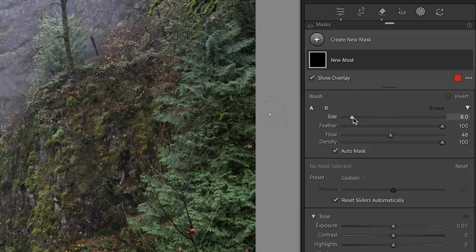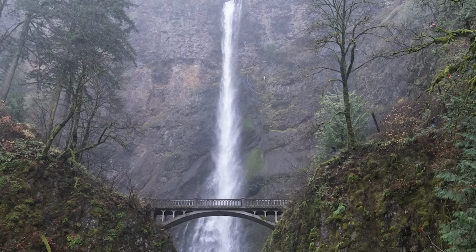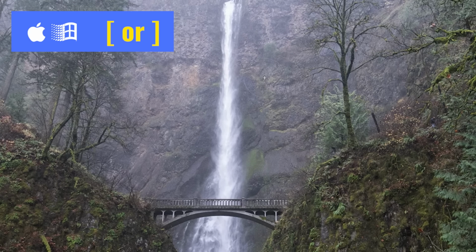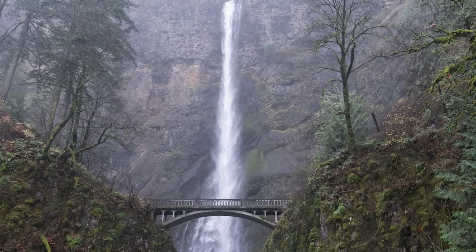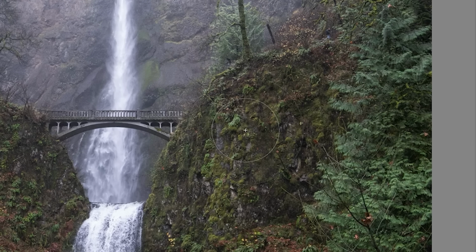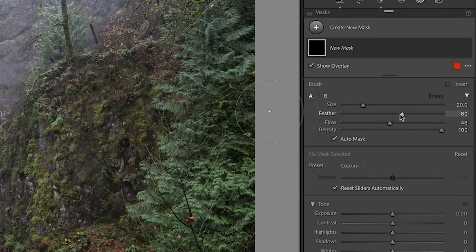Now, if I move the size slider, we can sort of see it's moving the brush, but I'd rather see it on screen. So if I use the left bracket key, it makes it smaller, right bracket key makes it bigger. Let me put it here where you can see it better. Notice there's two circles, concentric circles. The inside is the size of the solid brush, the outside is the feathering. So if I go to the feather here and adjust this, notice as I do, that feather area reduces. The brush stays the same, but what this does is it fades or blends it.